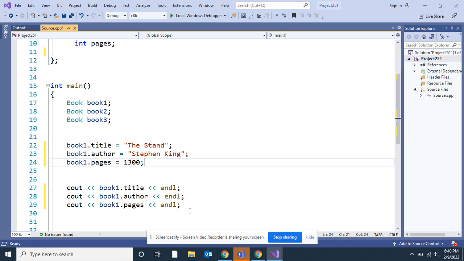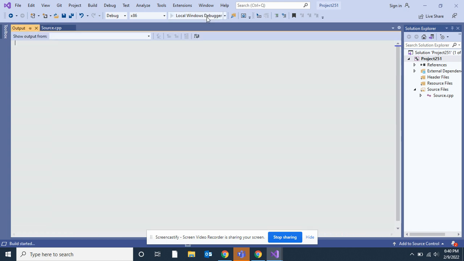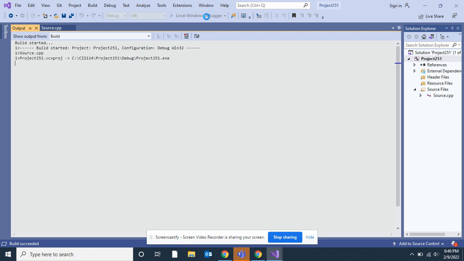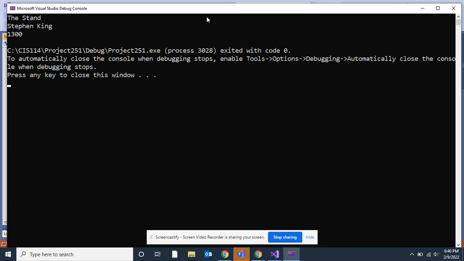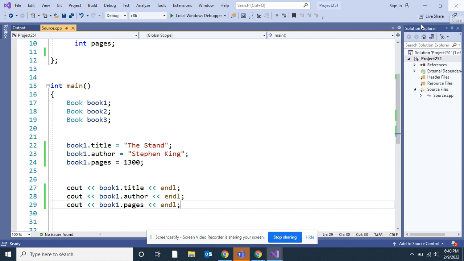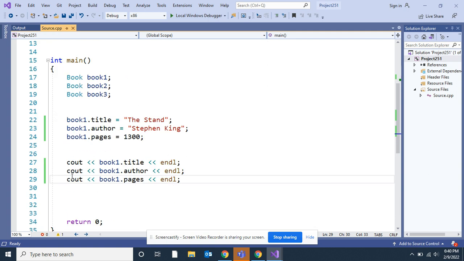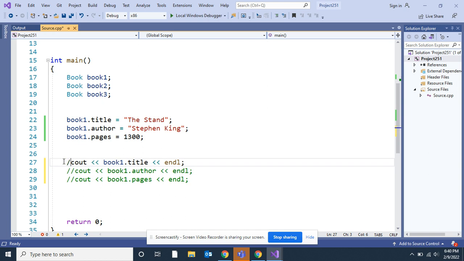Use the same conventions for cout. Hit Windows Debugger. And there are the three things inside of the book one object. I'm going to use these in a few minutes, so I'm just going to highlight them out.